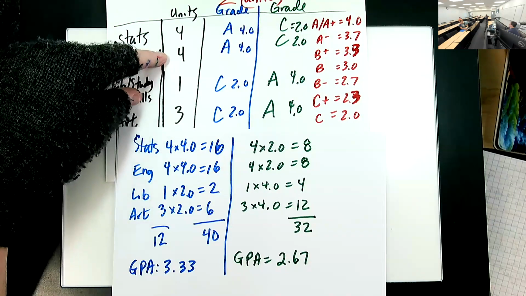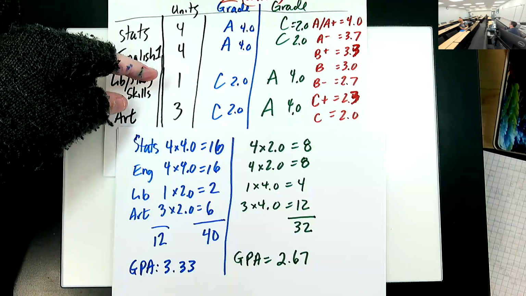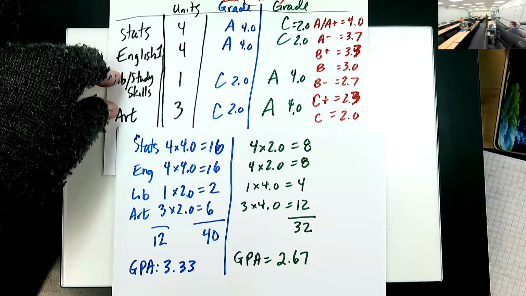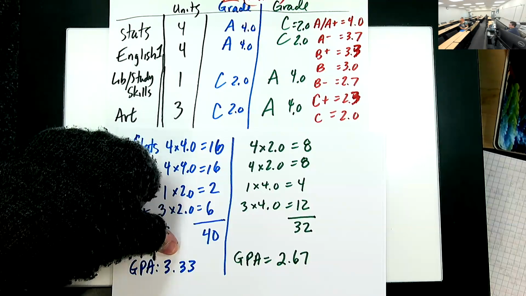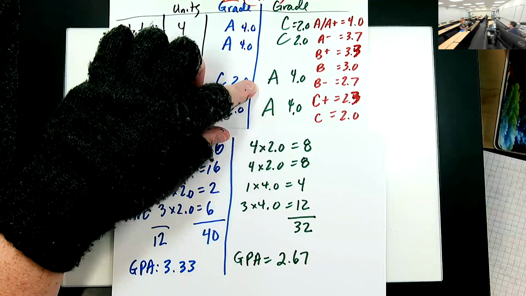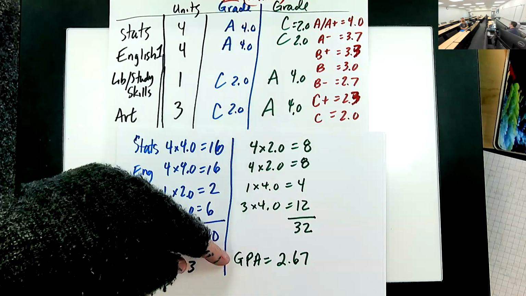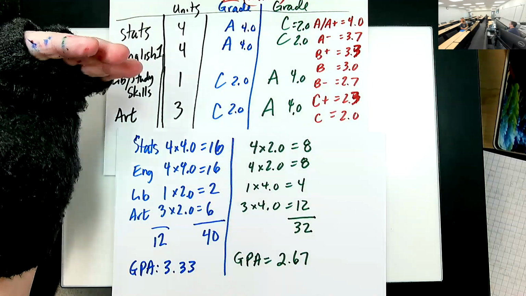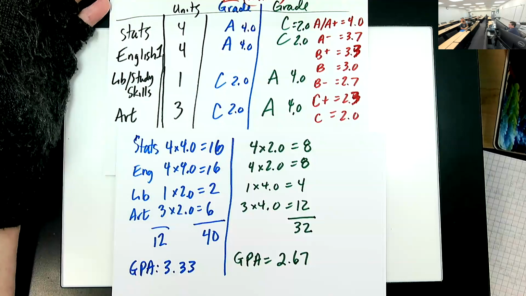Focus on passing the ones that are more units. Say this student was doing B's and everything, and like, I don't want a B, so he tunes out of art and library and study skills, and he got his GPA up to 3.33. A B would be a 3.0. This student's like, I had a B, I don't want a B, I like art, forget math and English. Now they ended up with a GPA below B. They kind of screwed themselves. A GPA of, if you got all B's, it's going to be 3.0. You don't even need to calculate it, it just washes itself out.